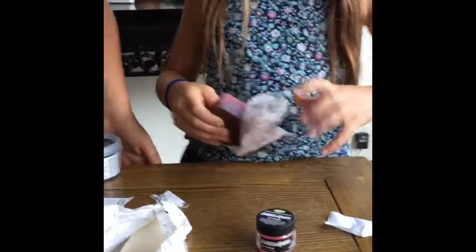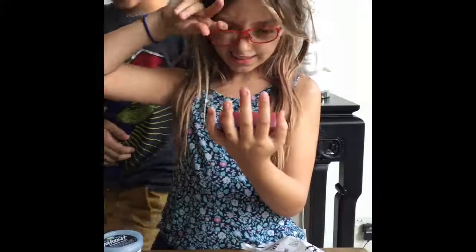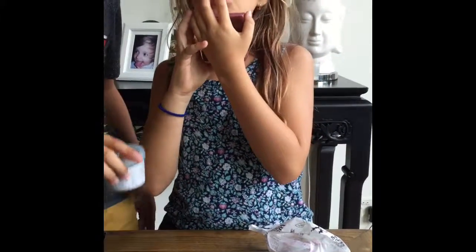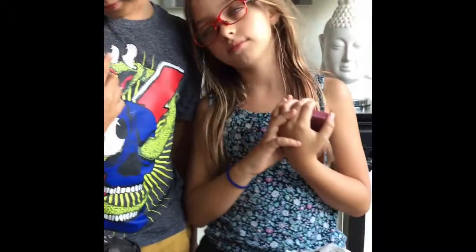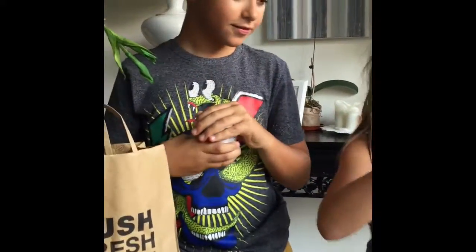So what are you opening there, Allegra? This is the layer cake. It was rainbow, but I picked red for my dad. Thank you. You're welcome, Daddy. Can I please open? This one smells amazing. Yeah, Umberto, you can open yours. Okay, but fine, we need to put it in the fridge. It smells like heaven! You need now to put it in the fridge.